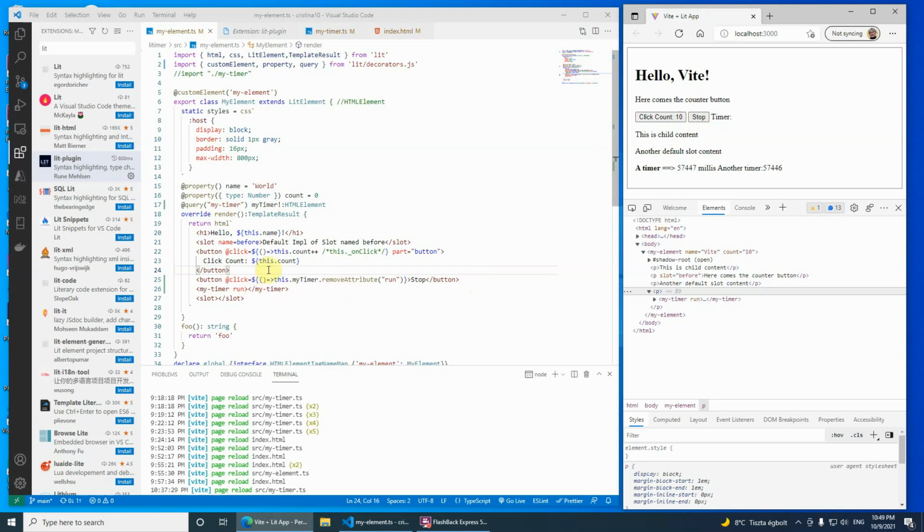How to do it? For that purpose, let's have a property on our own, or of course I can also query the attribute of this button.